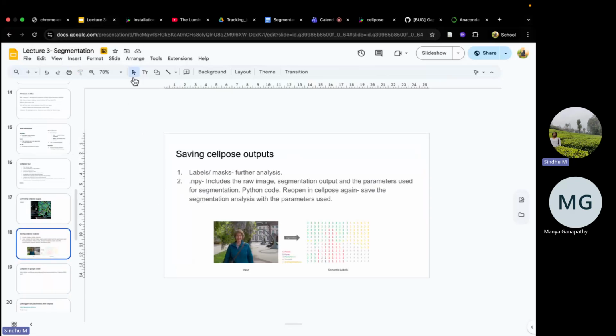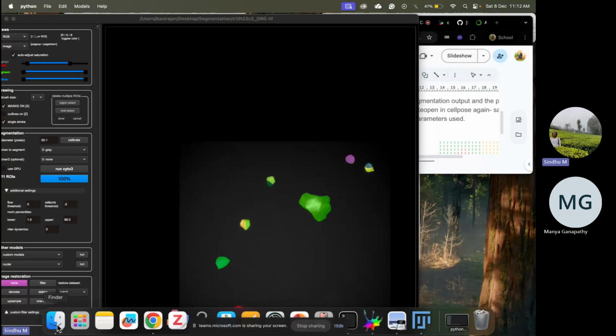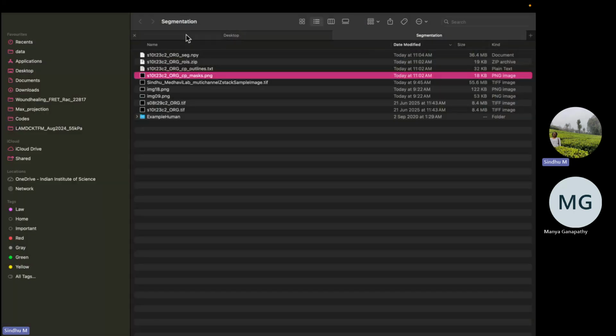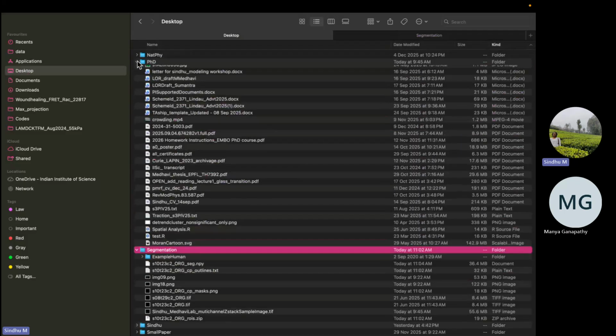So all of this was about how to run Cellpose on the GUI. It's again an easy way to run it. But suppose you have a lot of images, maybe some time lapse data.